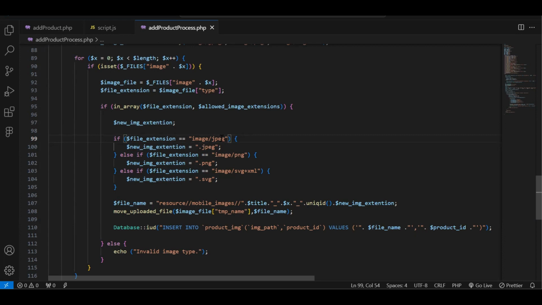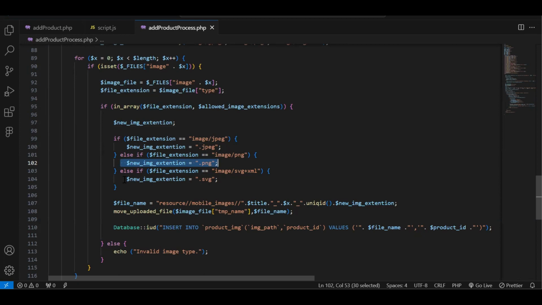And then if the file extension was not equal to jpeg, then it comes to the next else if condition, where it checks whether the file extension is equal to png. If so, we assign the value of this new image extension as .png. If the file extension was not equal to png, then it comes to the next else if condition, where it checks whether the file extension is equal to svg+xml.